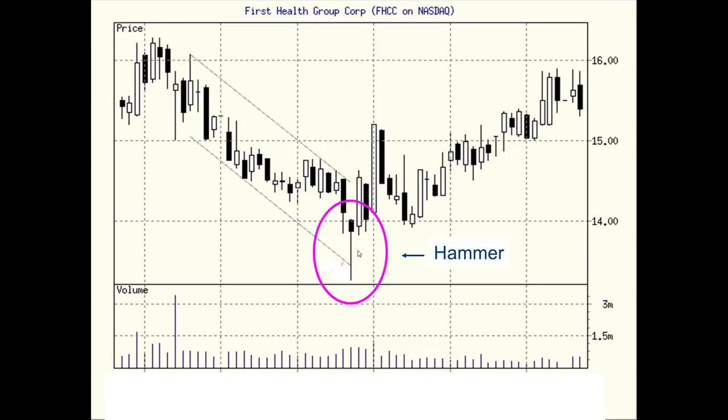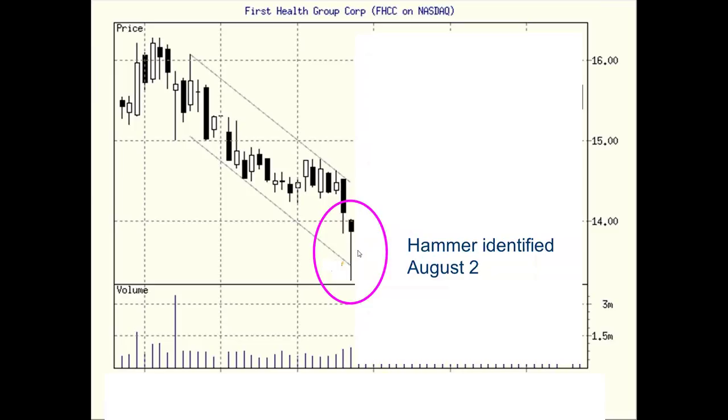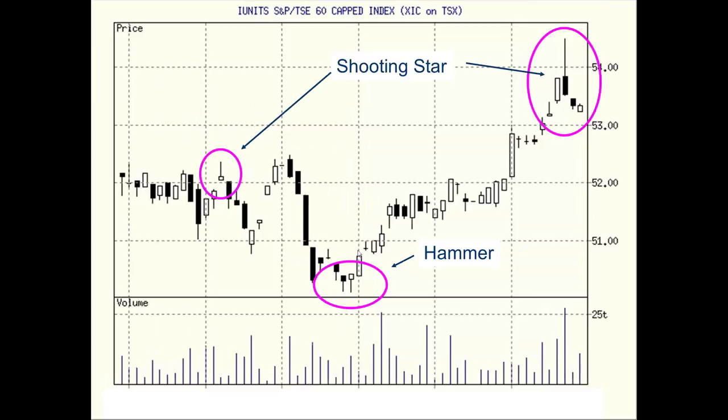If you're actually going to use the hammer in your trading, you won't have the benefit of knowing what comes next — you'll basically see this pattern occurring after a long decline and need to have conviction that the trend is likely to reverse to bullish. The converse of the hammer is called the shooting star — also a reversal pattern, but a bearish reversal. The shooting star kind of looks like a shooting star with a head and a long tail behind it. It tells us the stock opened near the lows of the day, rallied higher, but was unable to hold those highs, and closed again back near the lows — clearly the bears are in control. People ask whether it matters if the real body is white or black: it doesn't actually matter, although a white-bodied hammer is considered more bullish, and a black-bodied shooting star is more bearish.